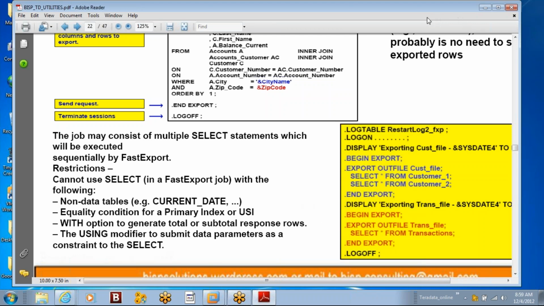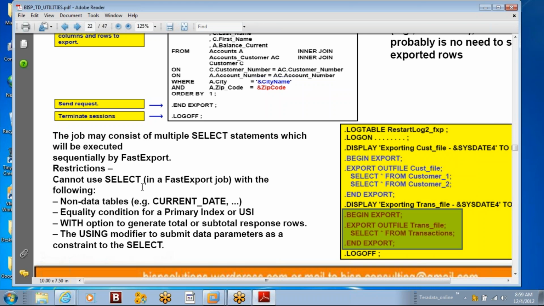And that is how you can create multiple multi-load scripts also in a single fast export based on the number of exports you do. And that is when you use ML script parameter in the begin export command. Otherwise, no multi-load script is generated.